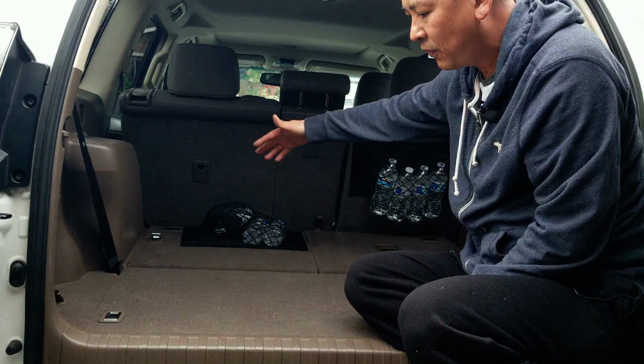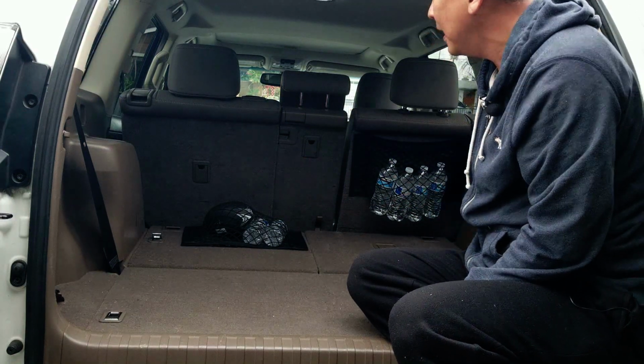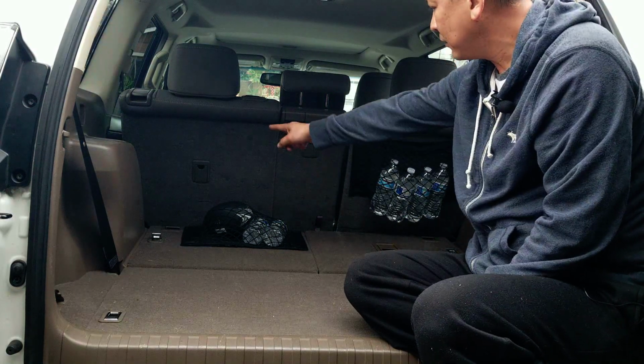Whatever you put on the floor is just going to be all over the place, and you're going to be stepping on it with your dirty shoes. And there's no storage for the third row seat passengers. So this is perfect. Look at that. And I could do it for both.